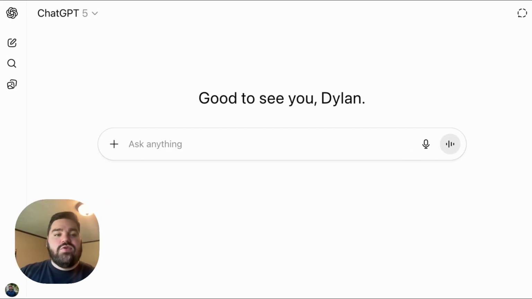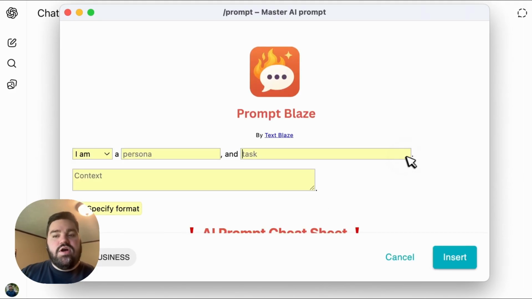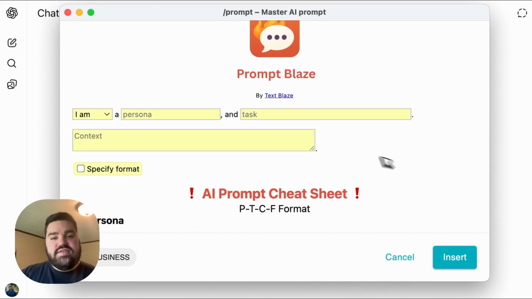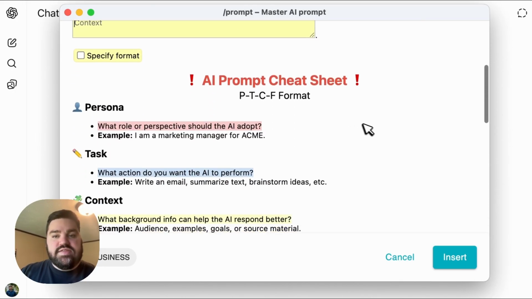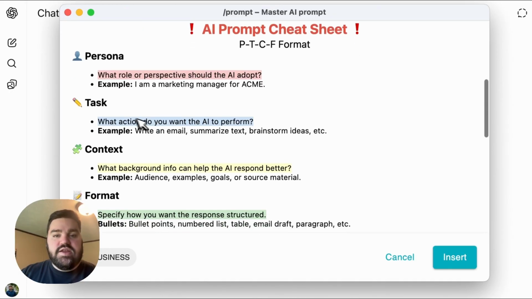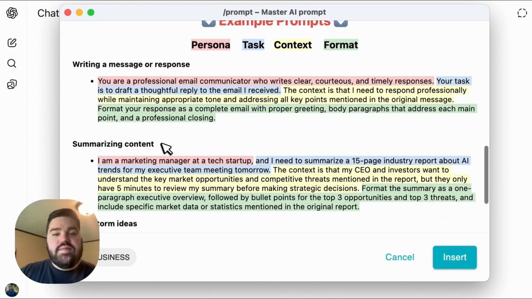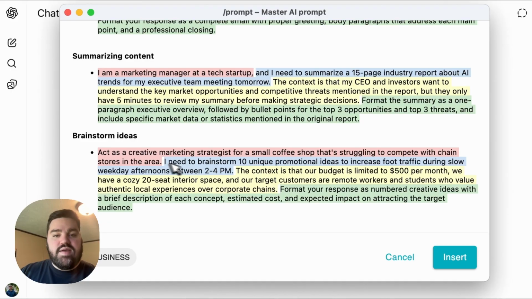After taking Google's course, I made a master prompt that uses the PTCF format and helps me make sure not to forget any of these sections when writing prompts. And to do this, I'm using a tool called TextBlaze. It allows me to type a shortcut and insert my saved prompt right in ChatGPT. And some cool things about this is it has placeholders where I can customize the prompt for any situation. It has a cheat sheet that I can look through to understand the different parts of the format, and some examples that I've added that I can use to help me write better prompts.